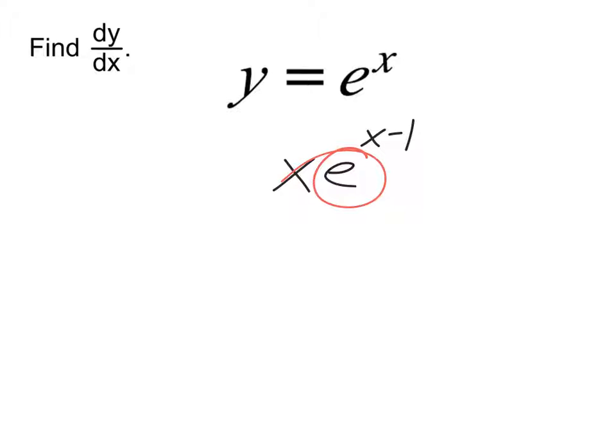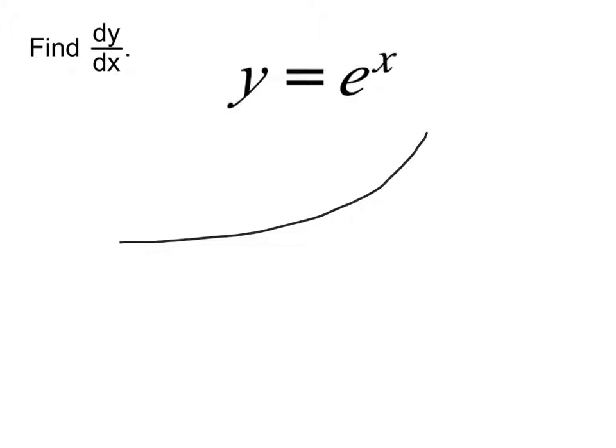Anytime it's a number to the power of x, the derivatives work out totally differently. And so I'm going to give you the rule here in a moment, but I want you to actually think back to some work you did earlier this year. You've been doing problems all along this year where I give you the original graphs, and then I ask you to match it up with the graphs of its derivative, right? Well, the graph of e to the x, it's an exponential. So that's what the graph of e to the x looks like.